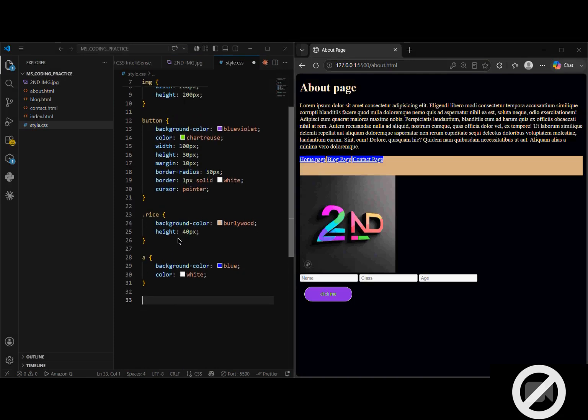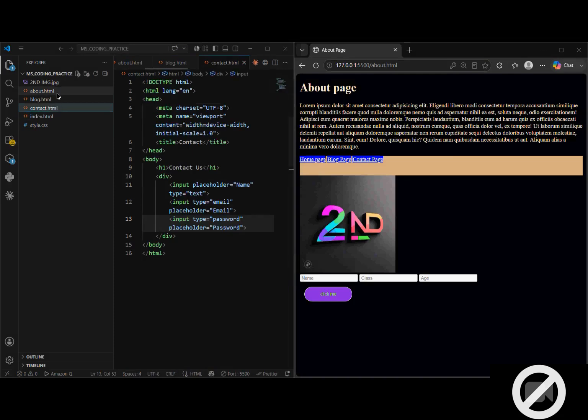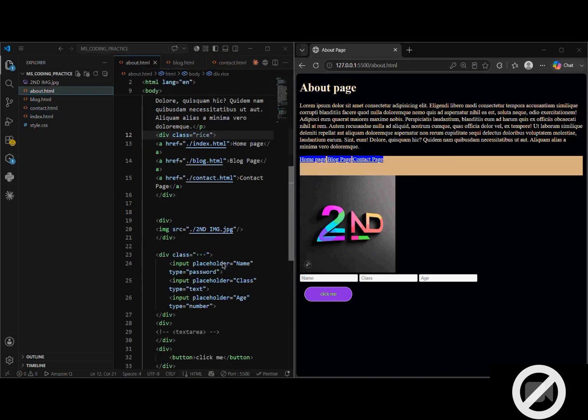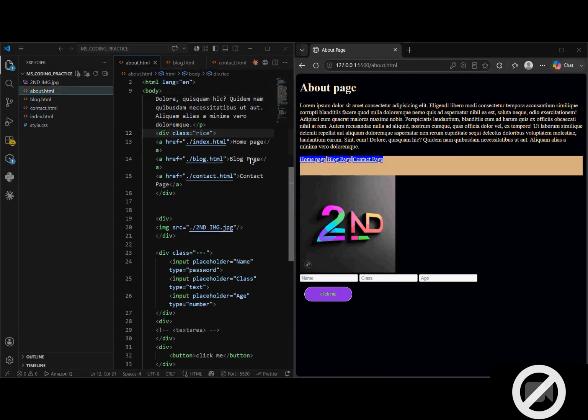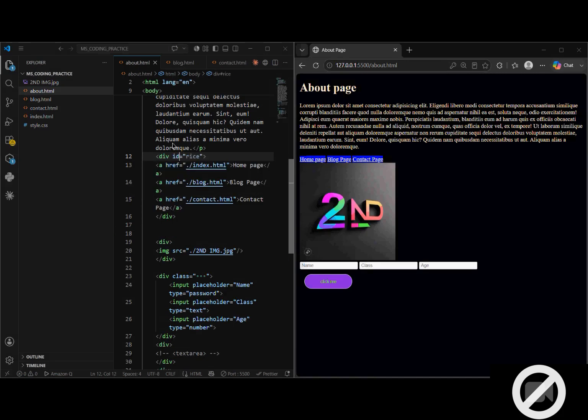The name of the class is vice, that's why we give it a class of vice. So we have two CSS selectors, ID and class. If I give it an ID, you can see that our styling has gone because we changed it to an ID.